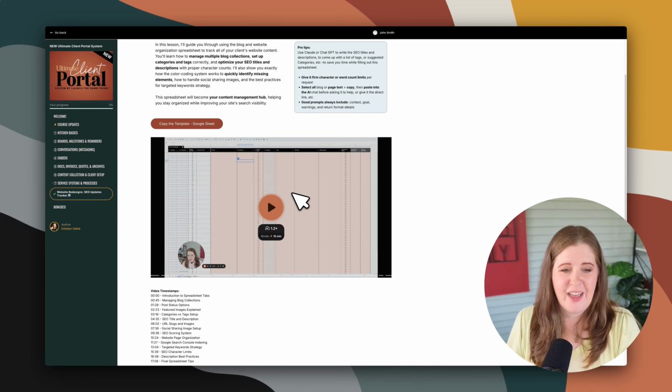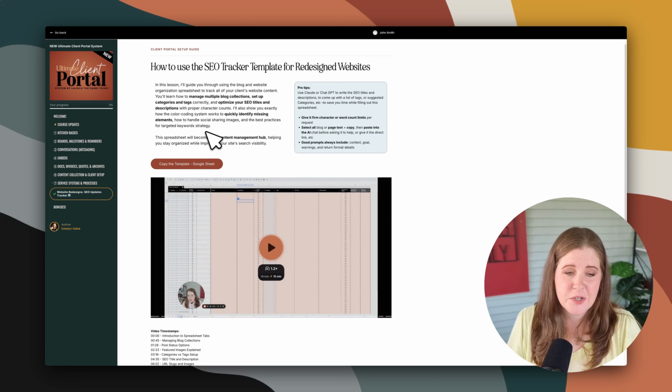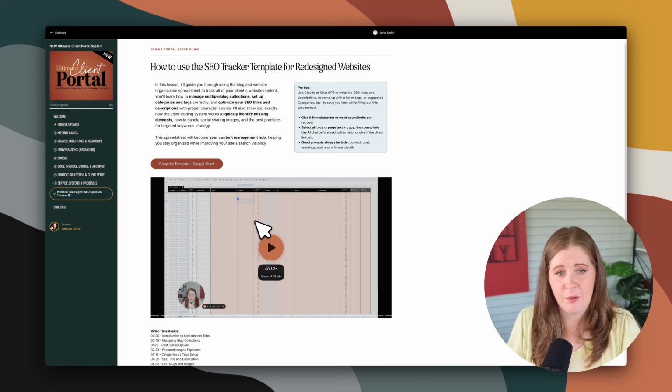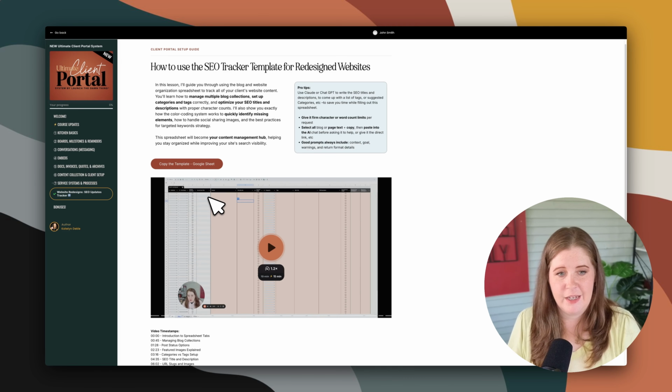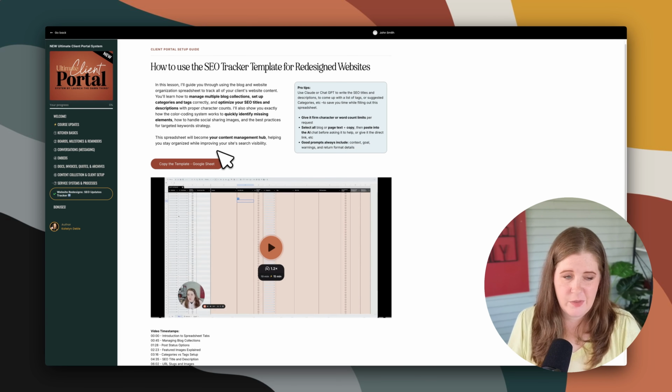So anyway, that video is walking you through the sheet, and then you can make a copy of it up here. Interestingly, you can also embed that whole sheet inside Kitchen. So all you have to do is give your client access to the sheet so they can edit it with you if that's something you want. And then you can embed it in Kitchen so everybody can see it there together, which is pretty cool.